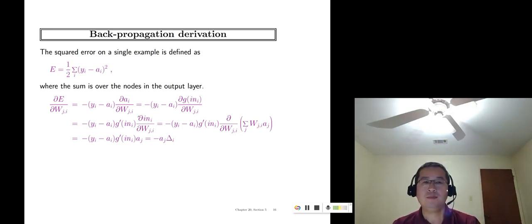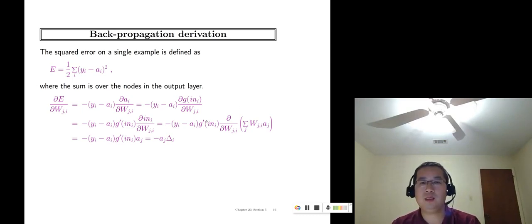Then we expand in_i because it hasn't shown up w_ji. We want to expand in_i to get w_ji, then we can cancel out the unrelated terms and only keep the one related to w_ji, to the x. All the others have no response, no impact.